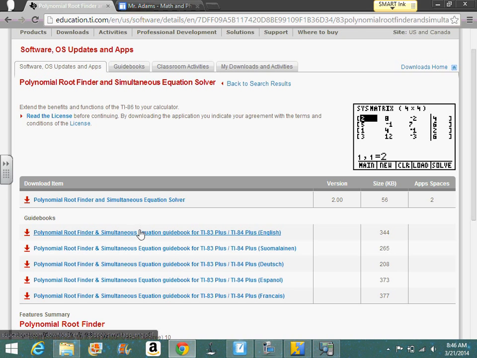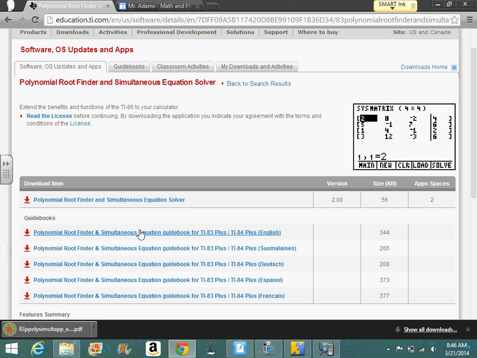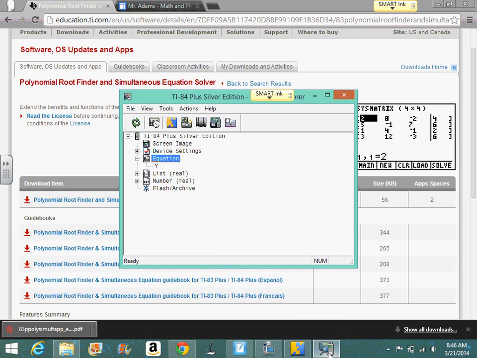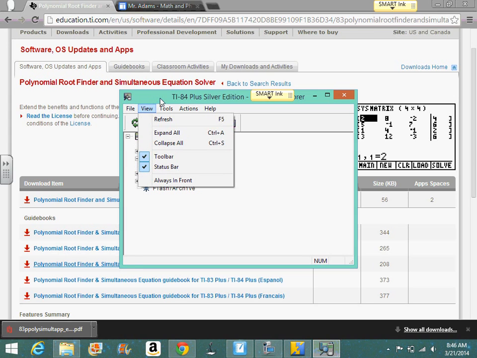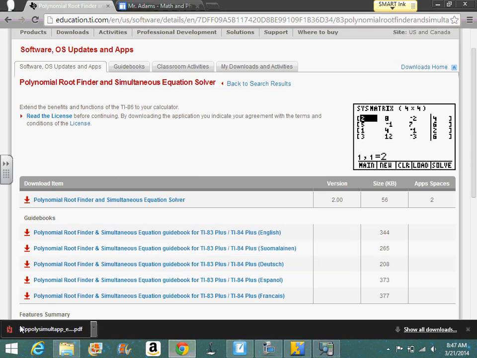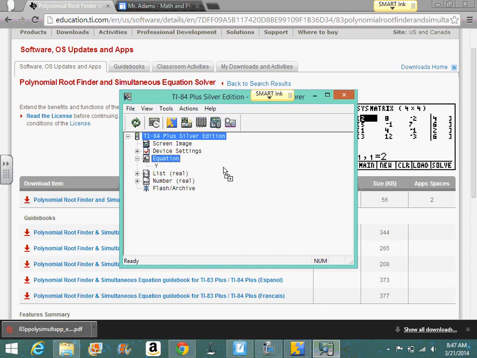I want the one in English, so I'm going to download that. And they're really short, quick files. And so now what I'm going to do is I'm going to pull up this screen, and there's lots of ways I could do it. I think I could just drag and drop. So if I want to drag this over here and just drop that on there, it'll put that program on my calculator.